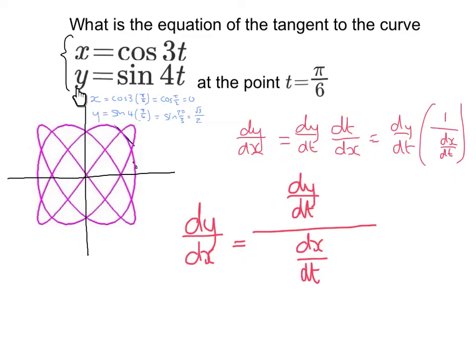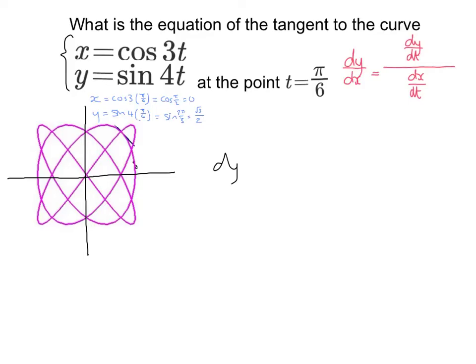It's really easy to remember. If you want the derivative, you do dy by dx, the derivative of y with respect to t, over the derivative of x with respect to t. Couldn't be simpler. Let's have a go. dy by dx equals the derivative of y. Well, y is sine 4t, so the derivative with respect to t is cos 4t, but then chain rule multiplied by the derivative of the baby, which is the 4t, times 4, and on the bottom, dx by dt, derivative of cos is minus sine, and then multiplied by the derivative of the 3t, which is 3. Okay, that's our dy by dx.